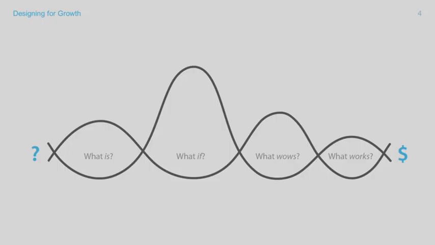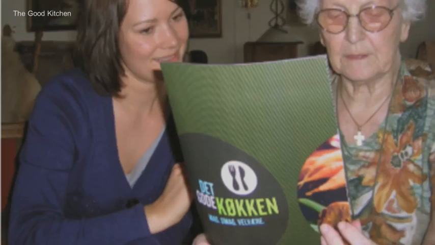And finally, what works, that conducts small experiments in the marketplace? These 4 questions, we argued, allow us to generate and experiment with ideas. And we also talked about the kinds of problems that design thinking is especially well suited to solving. We illustrated its use in practice by an organization, The Good Kitchen, who used it to address the problem of poor nutrition in the elderly through the redesign of a meal delivery service in Denmark.